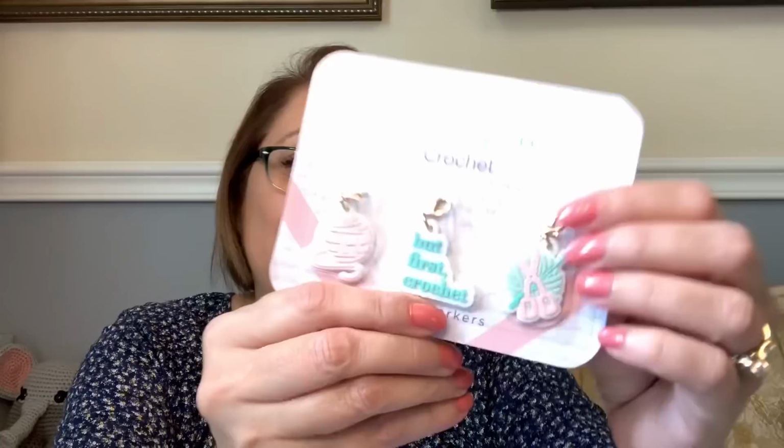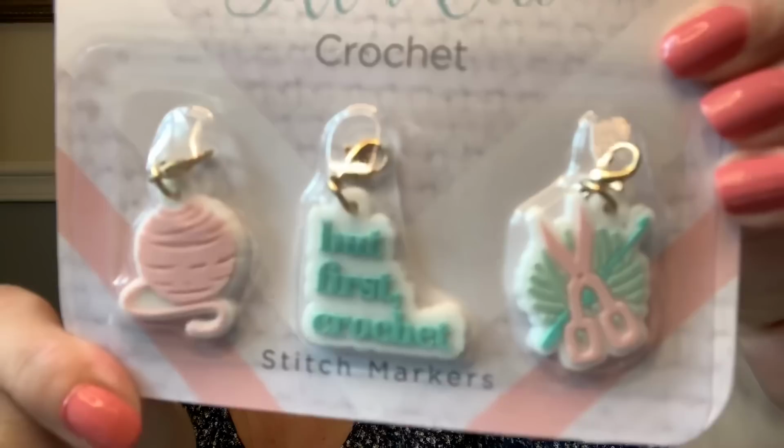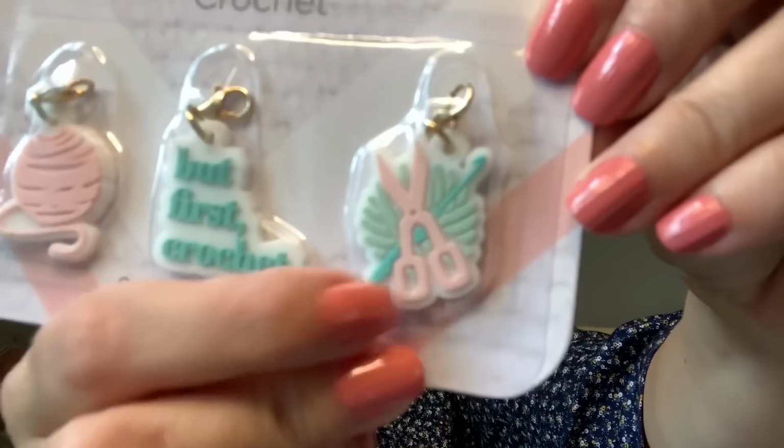I'll have to read more in this and see what that's about. Oh, look, we got stitch markers. Oh, I'm so excited, y'all. These are so adorable. Little yarn ball. And this says, but first, crochet, right? And then the little yarn ball and a crochet hook and scissors on that one. How cute is that? Now look.